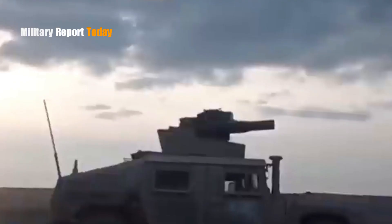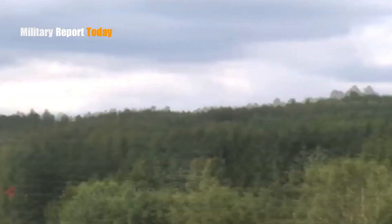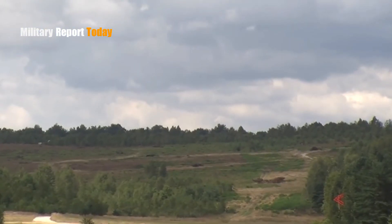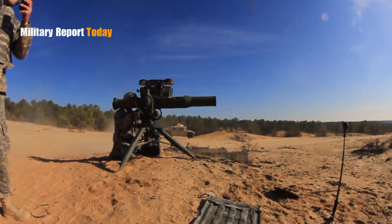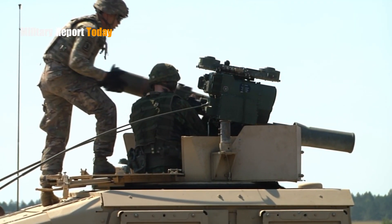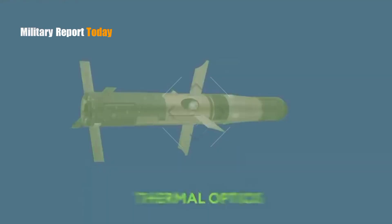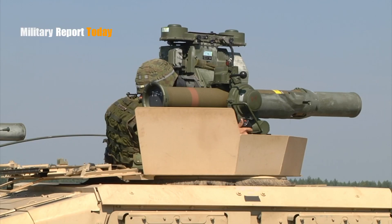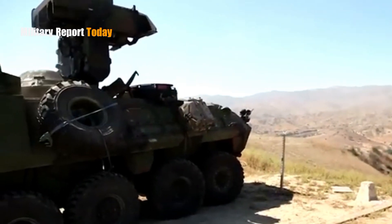The ATGM is currently used by Ukrainian forces as a missile hunter for a number of Russian combat vehicles and main battle tanks. The advanced BGM-71 TOW can fire missiles with great precision at a target. It is a tube-launched, optically tracked anti-tank missile system, designed by Hughes Aircraft, but Raytheon is currently the company producing the weapon. This missile has participated in almost all military conflicts in the world from 1960 to the present.